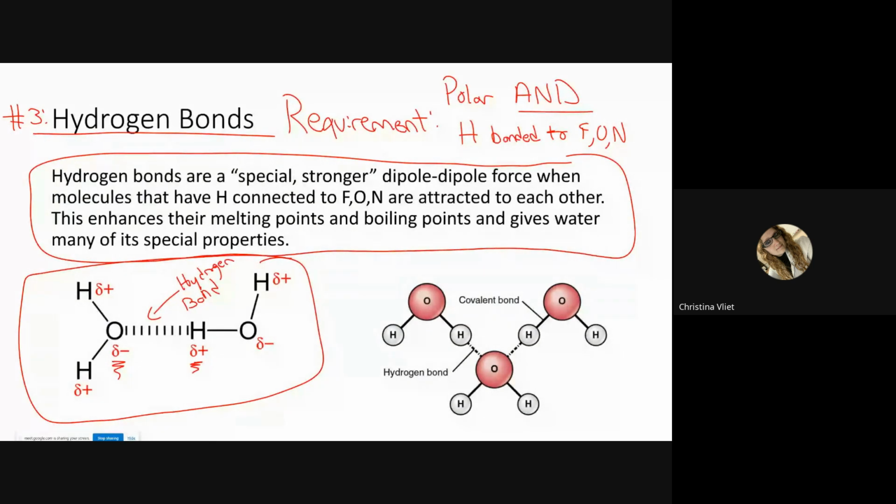Now you may also want to write, it's up to you, this diagram over here, because it tells you that there's a difference. The hydrogen bond is the dashed line, that's the intermolecular force, whereas the bond that connects oxygen and hydrogen together in water, that is not an intermolecular force, that is a regular covalent bond that we already learned how to draw last unit. That holds the molecule together.